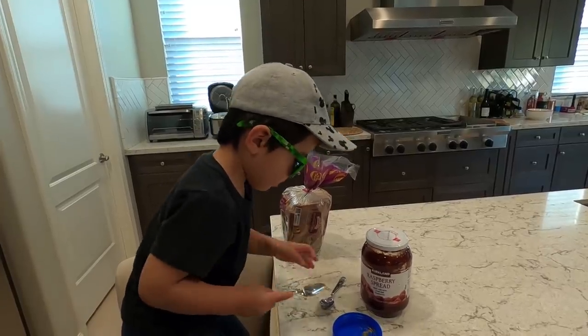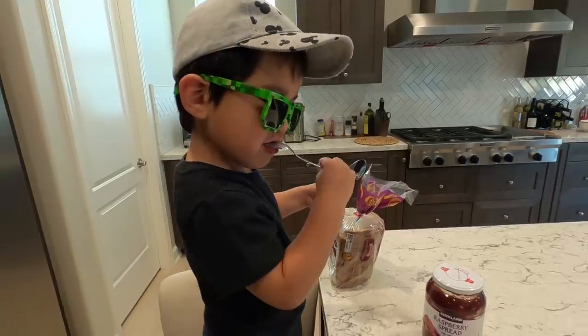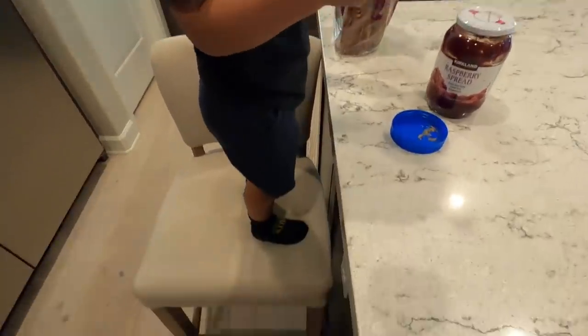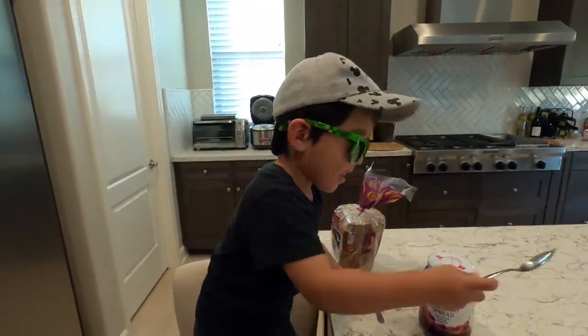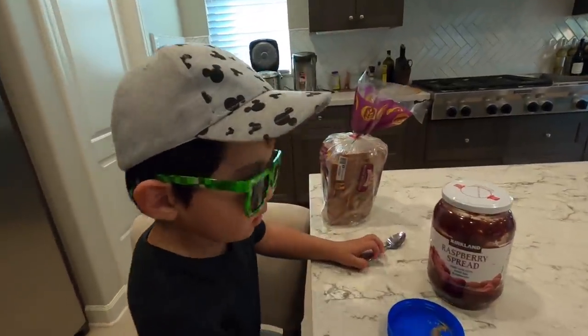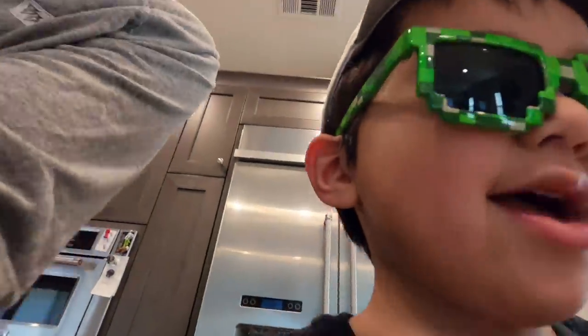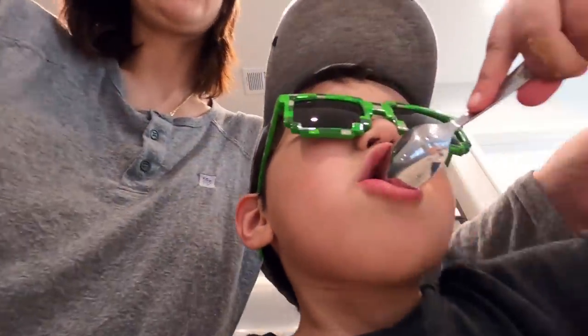What else do I do? Do I open this? Yes? Do you want me to open the jelly? Okay, can you hold the camera for mommy? Yes. Okay, hold it, please. Thank you. Learn this. Okay, now what? Do you want me to? No, wait. He's trying to eat the jam now. Do you want me to open the bread?